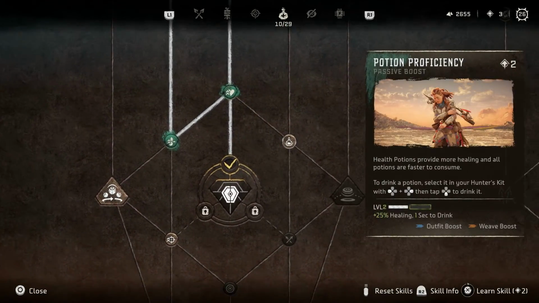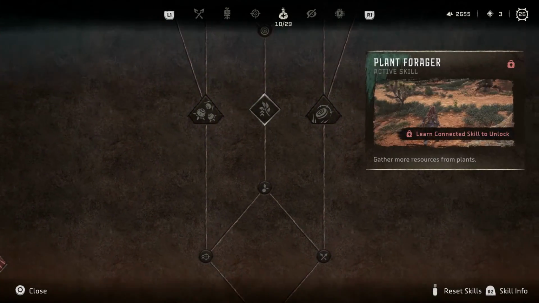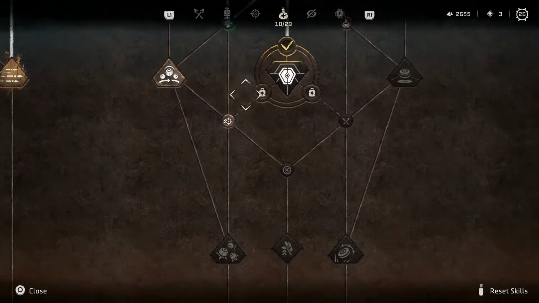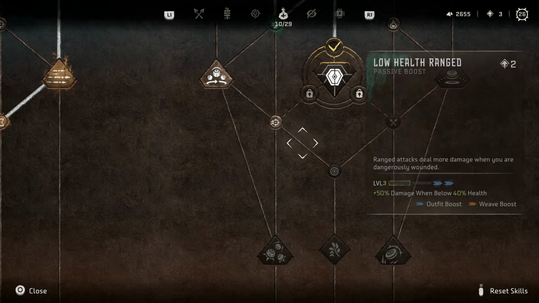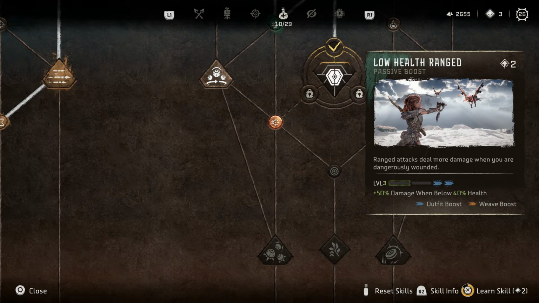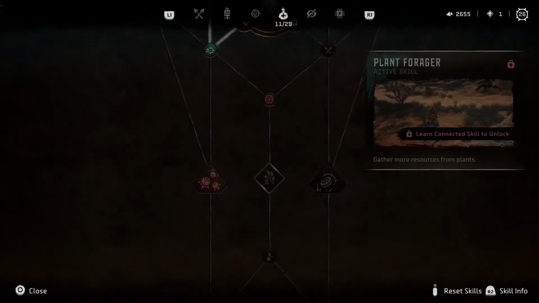Well, I've already done Potent Medicine, so maybe not actually. I want Plant Forager, though. That one's actually a really nice one to have. I guess we'll go into low health range, and we'll see if we can make our way down to that part of the tree, because being able to get double of everything we pick up is going to be huge for plants in the future.